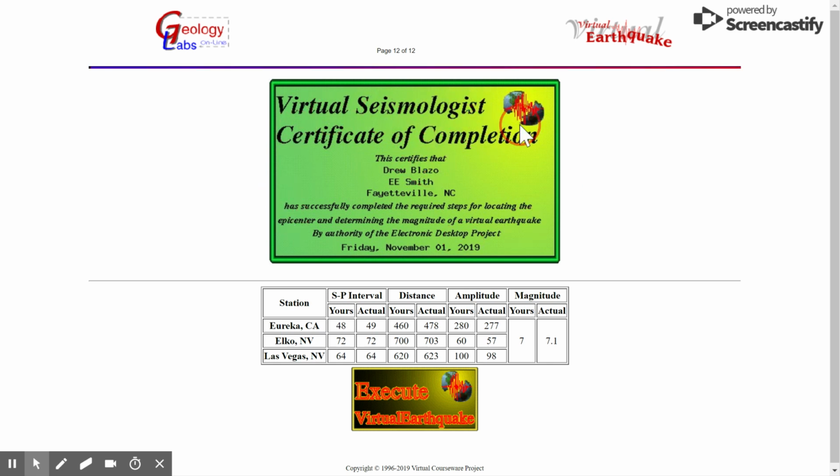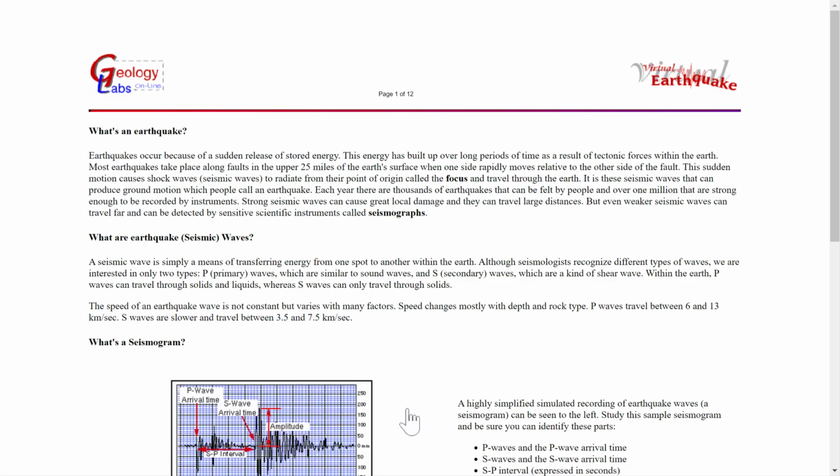Then you have to copy this certificate also into the presentation. So there's, again, the earthquake triangulation lab, there's a spot for the certificate. Do that. So you have to turn in the circles, the Richter scale crossing, and the certificate of completion on that document. There's a Google document to paste it into. All right, that was our practice.